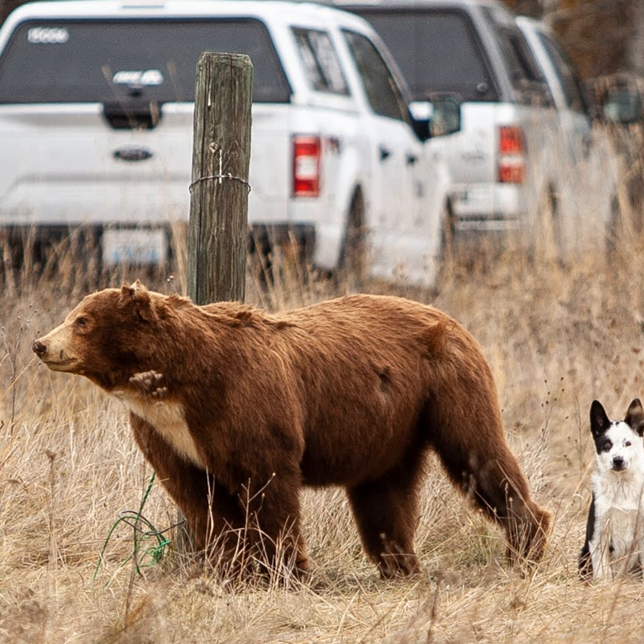A man was having a relaxing evening in his backyard hot tub when this black bear wandered in. The man tried to scare the bear off — he even flicked his towel at the bear, which worked momentarily, but then the bear followed him to his house. When a bear is comfortable getting that close to humans and seems to be unafraid, that's an issue. It's unsafe for the bear and unsafe for humans. Montana wildlife officials had little choice — they lethally removed this bear.